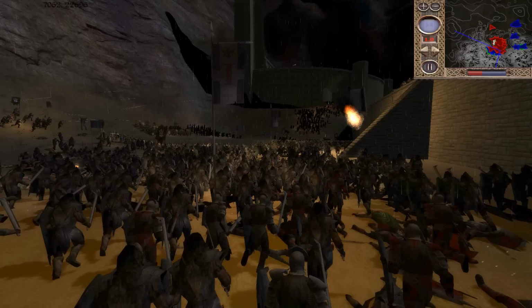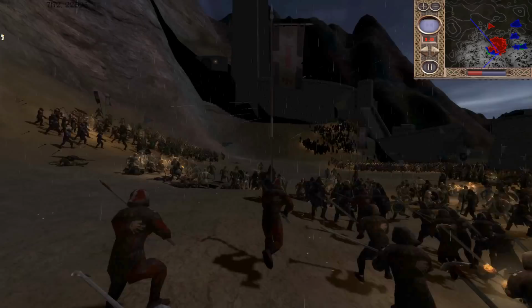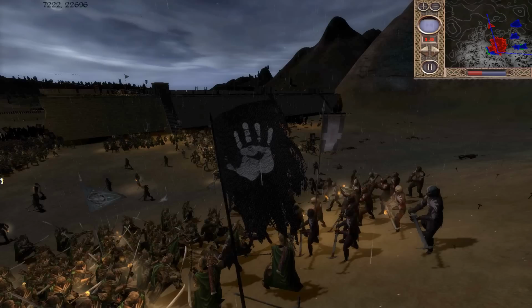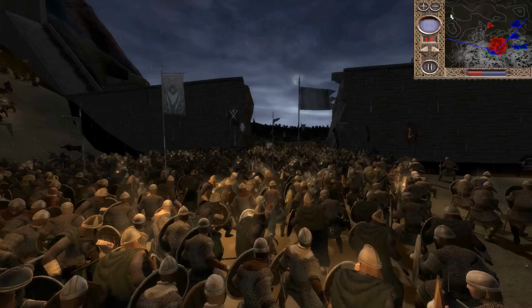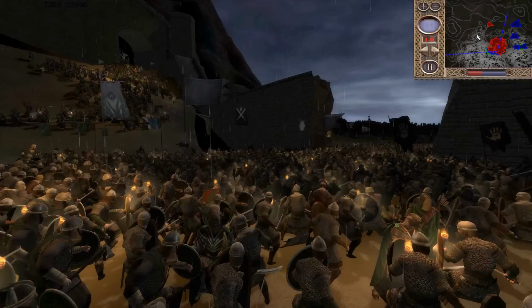Oh, there we go. Some nice hits there from the catapult. More arrow support coming down. Looks like the elves are now fighting in melee. These are archers who are holding back some berserkers. And if we head back over to this main fight here, I just love the fact that you can see the moon in the background here. We've got some axemen and militia holding back the horde of uruk-hai. And there's got to be thousands in this one area, or at least hundreds.